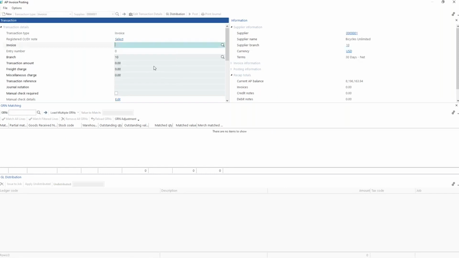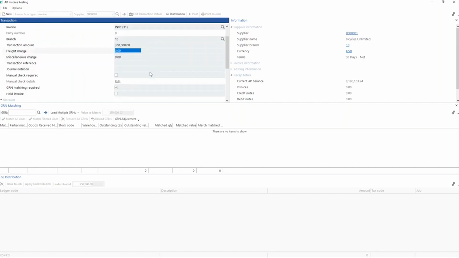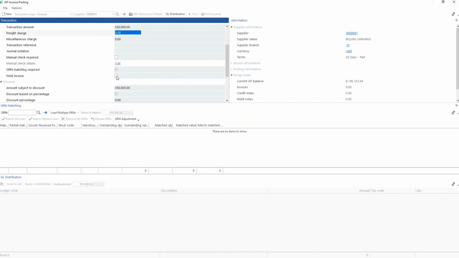So I'm going to start putting an invoice on for supplier 1 on my system. I'll give it a number. I'll give it a value to start it off. And then you'll notice down here, I have the option to put it on hold. With that on hold, there's not necessarily any information about why the invoice has gone onto hold. And I want to be able to report on that a bit more further and also enforce the user to select it.